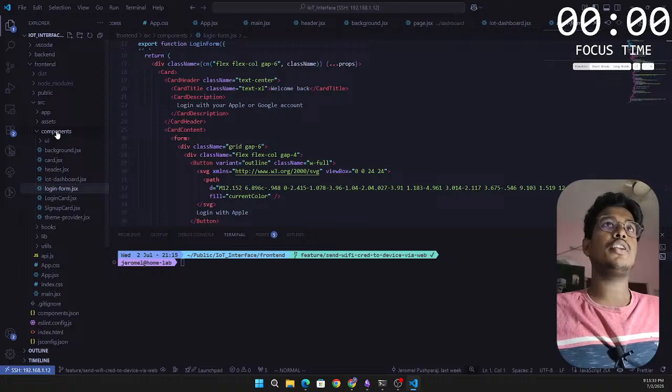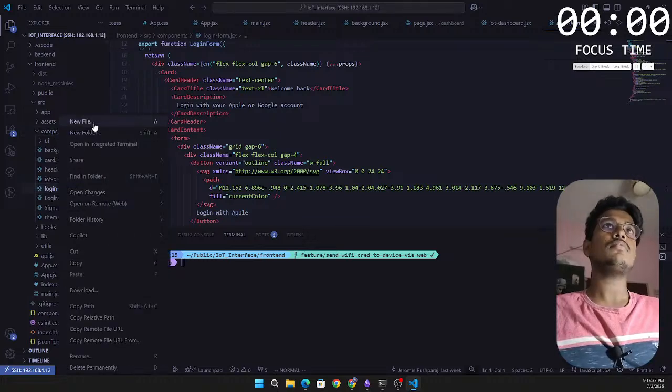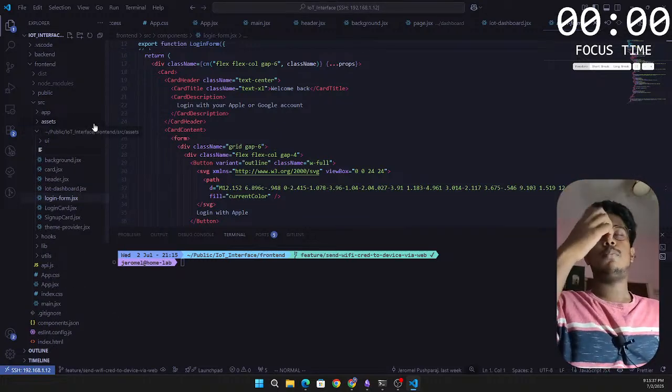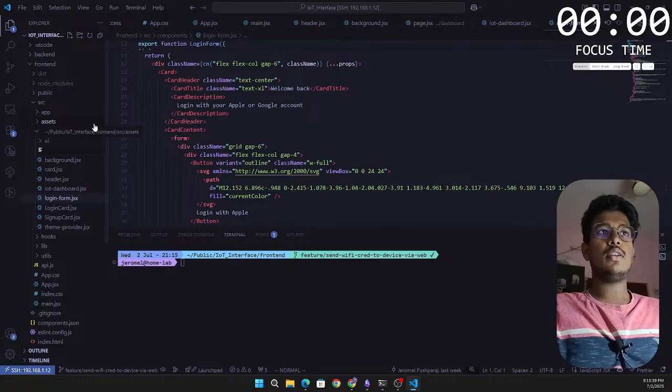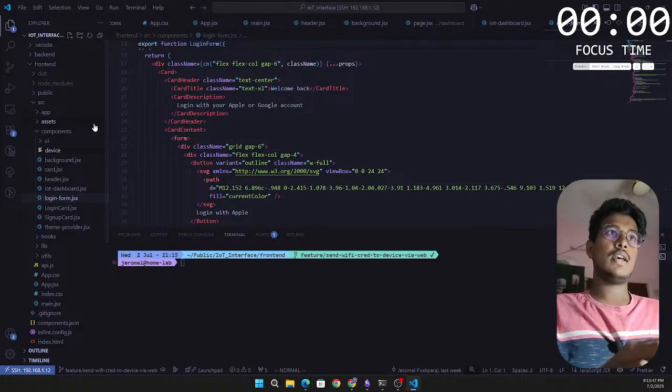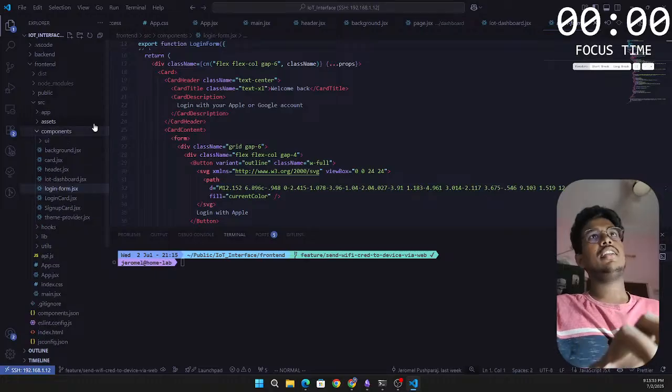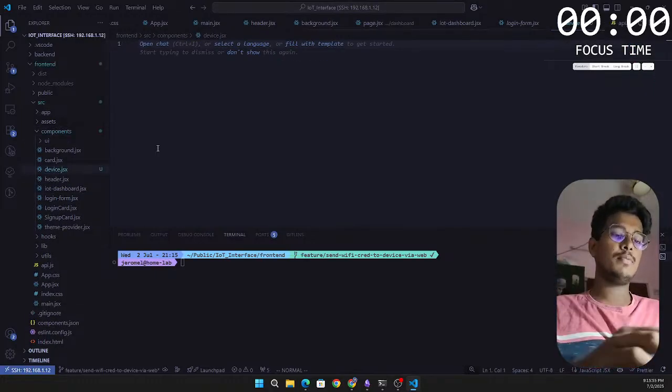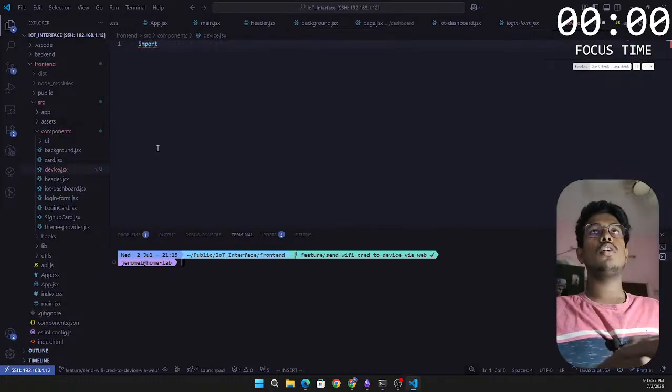So okay, I'm going to create one component. In this component, we are going to create one stuff, device dot js. For now, it will be like this, and import.